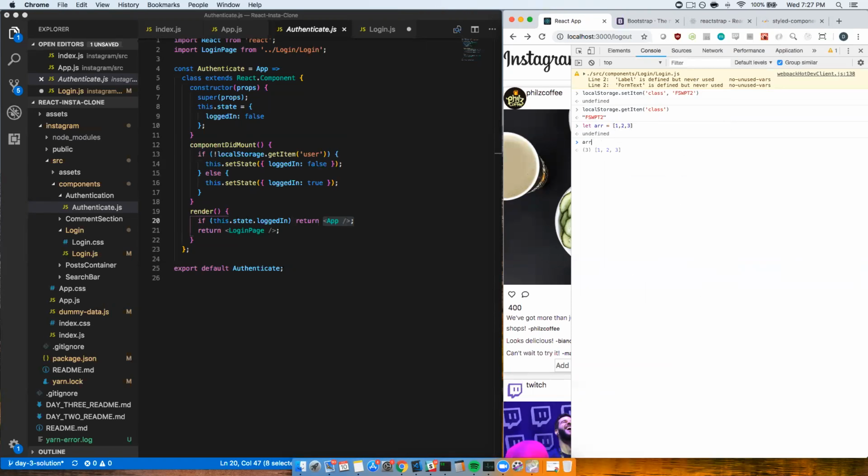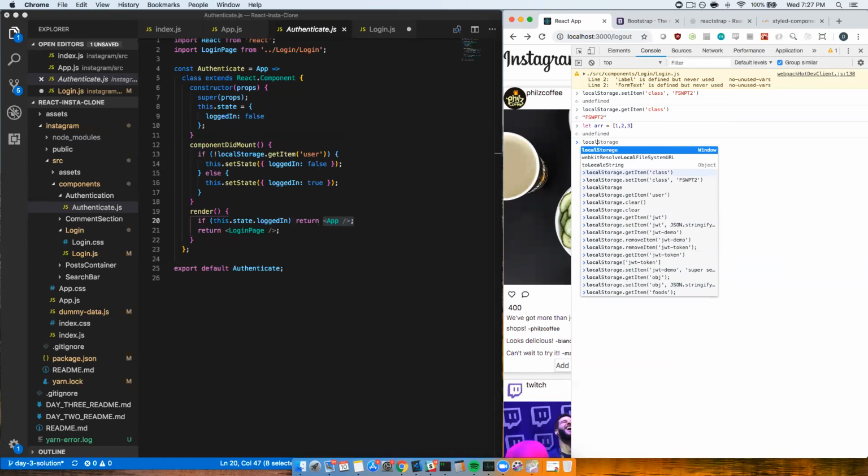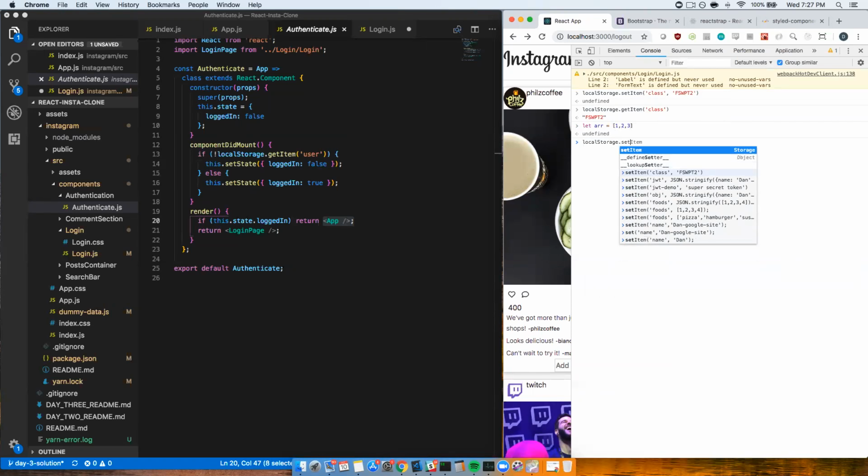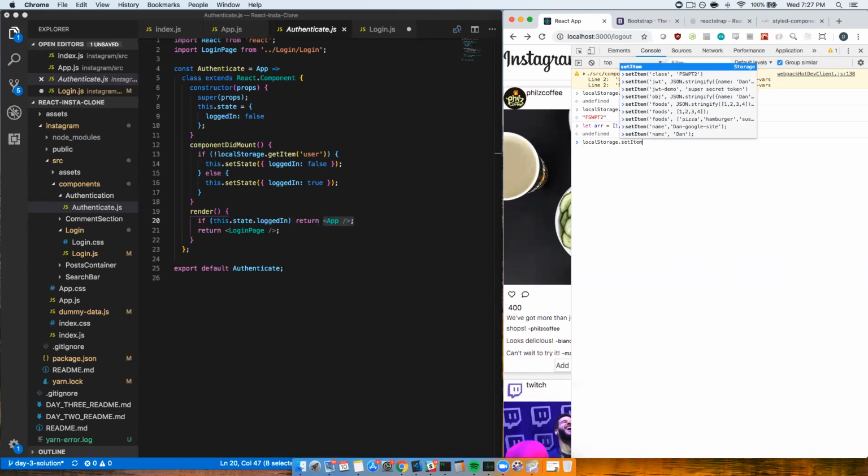Yep, that's exactly it. So what I can do is, and we'll just say we're going to call this array, I can say JSON.stringify and pass it whatever I want to set, turn into a string.